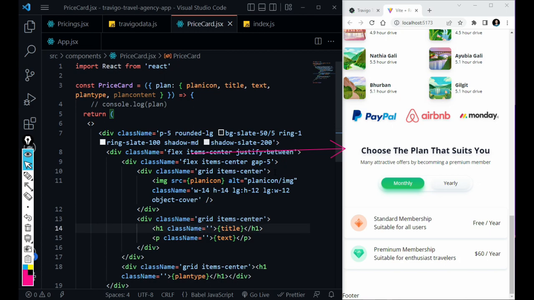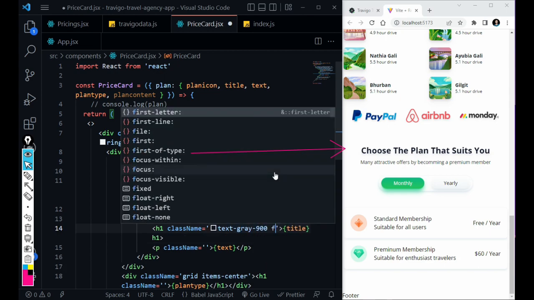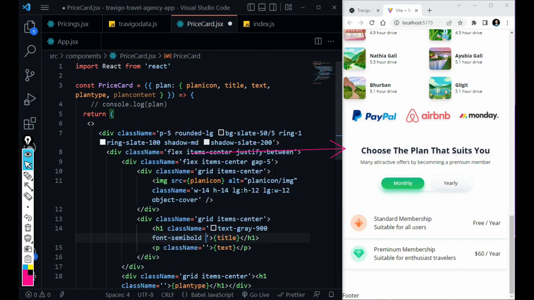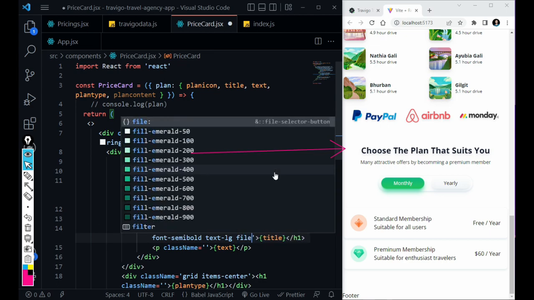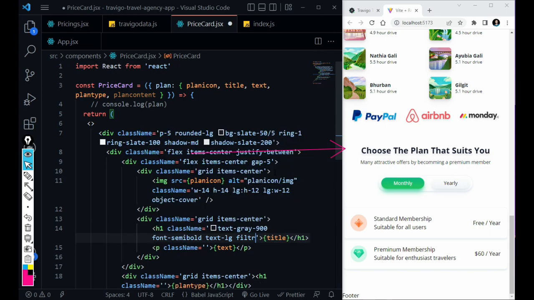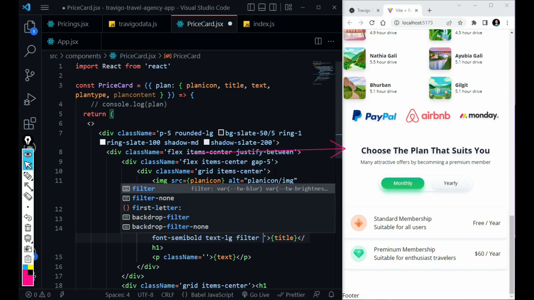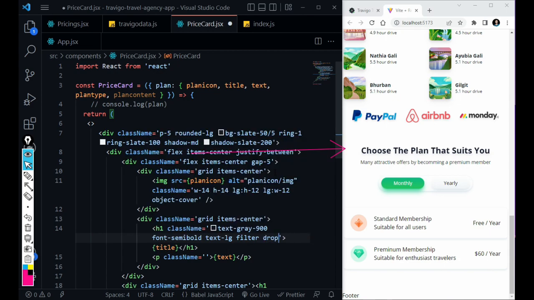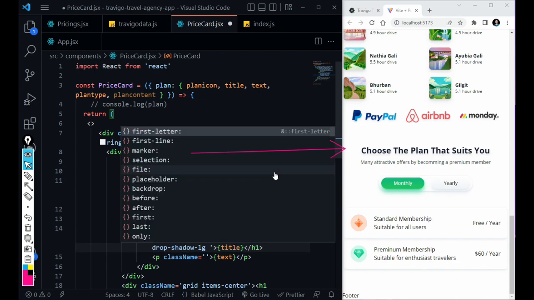Now just define the title there, text gray 900, font semi bold, text large, filter, and drop shadow. Why is it making mistakes? Yeah, drop shadow. Okay, this time, sorry, drop shadow large.